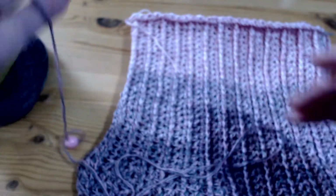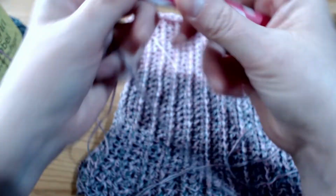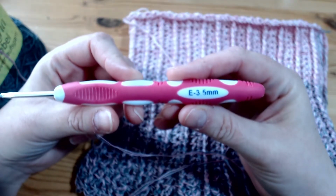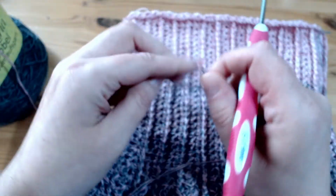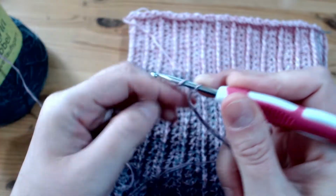Okay. So the bit that you guys really want to see is me attempting to work with it. Right, so what I've got here is an E or a 3.5 millimeter hook, and that's the actual one I'm using for the project. So I'm just going to do a bit and then undo it at the end.